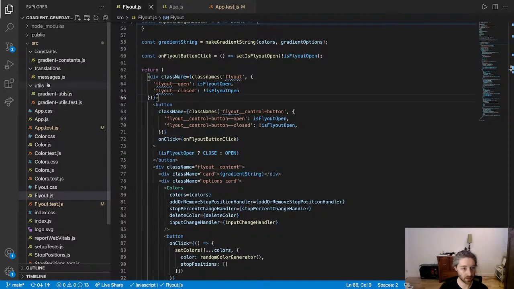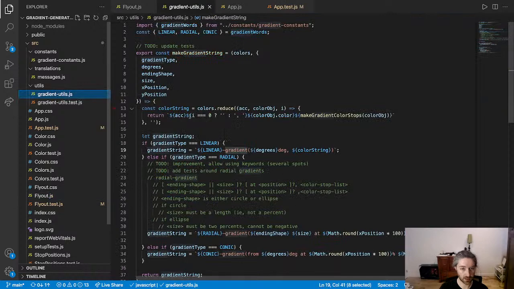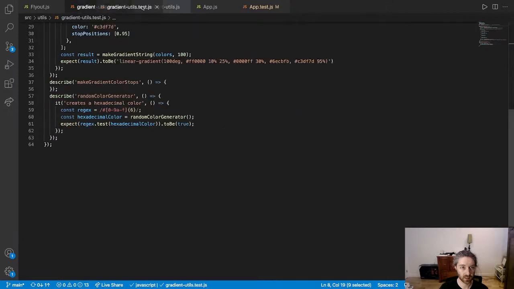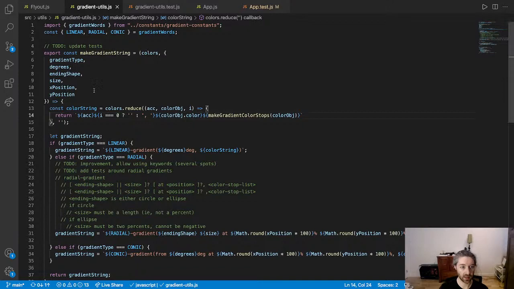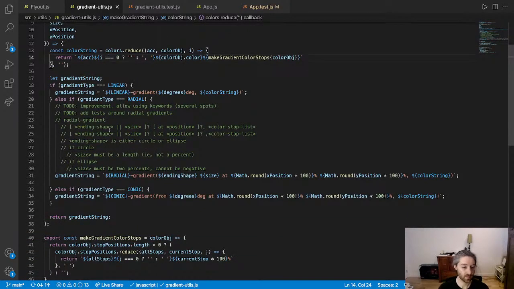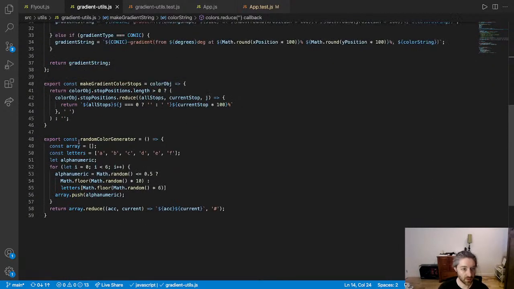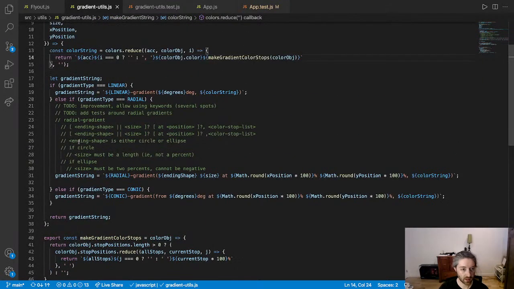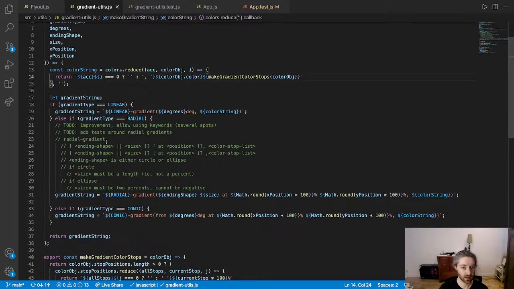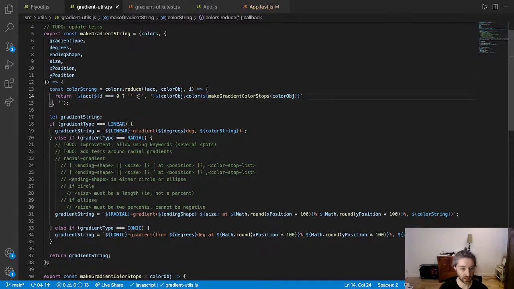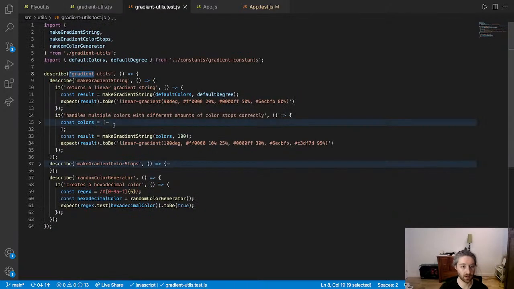I believe the other thing would be these gradient utils. It would be this one. That needs a fair amount of updating, because there is now a... Right, we did a fair amount of work on this one. So this would be essentially gradient utils returns a valid gradient string for linear, radial, and conic gradients.